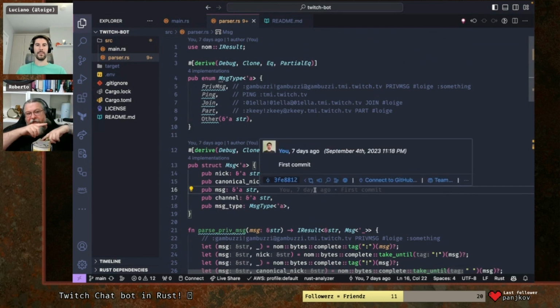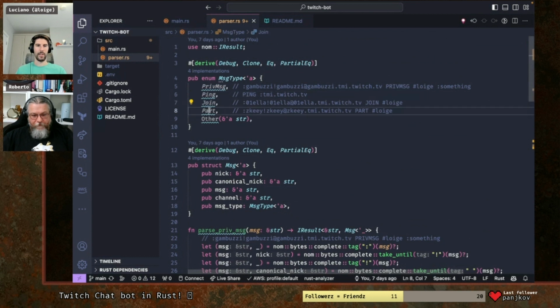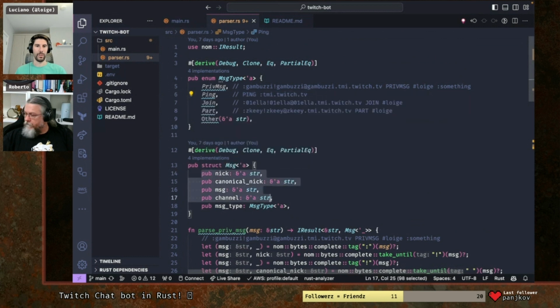Probably we want to create an enumeration message type, with a subtype in the enumeration for each single type of message that we can find. So basically we could attach the data directly to the specific variants of the enum, because we realize this is going to have different data. It's not going to have a channel, it's not going to have a user. So no point in trying to stuff all that information in here.